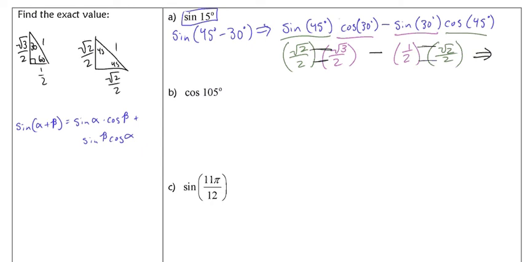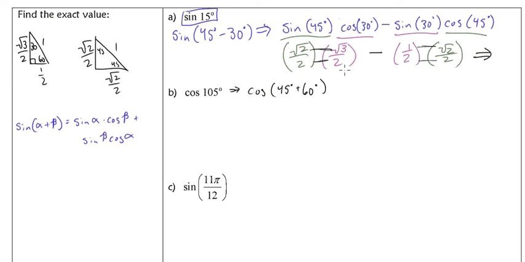All right, so I hope that you have in fact paused, and we'll try to go through a few more before I make the video too long. So cosine of 105 degrees, I'm going to write that as the cosine of, let's do 45 degrees plus 60 degrees. Those will be equivalent.